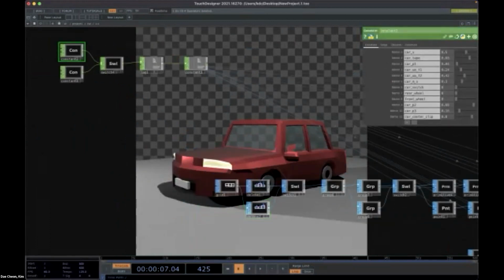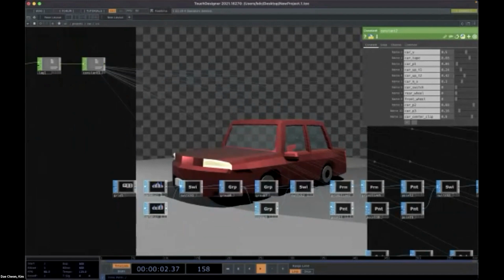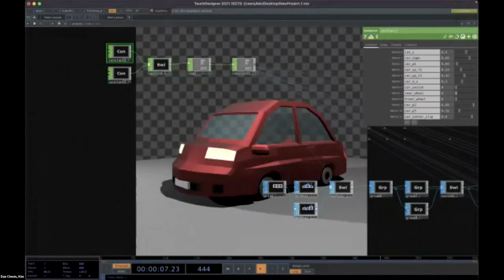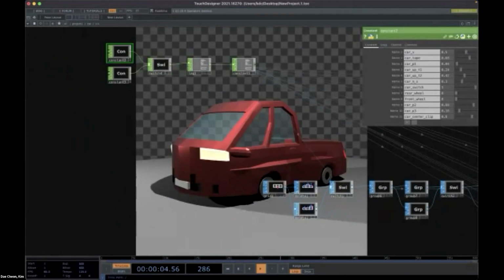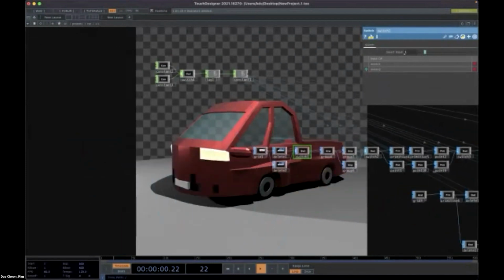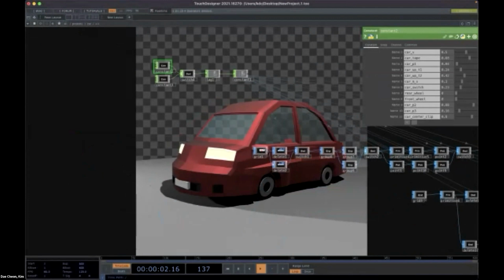So if I change the car switch, it changes the car type.